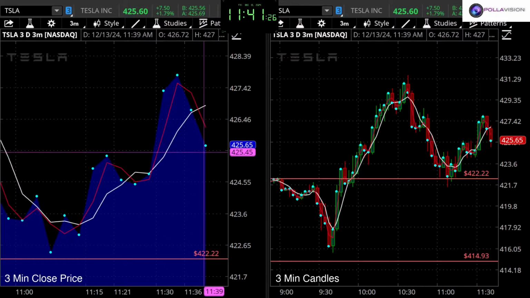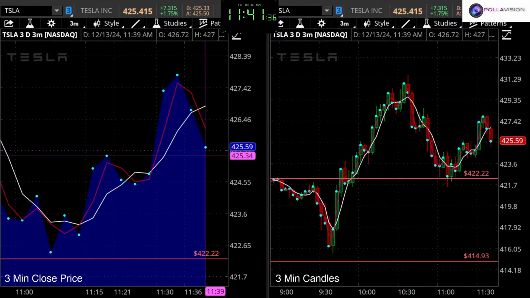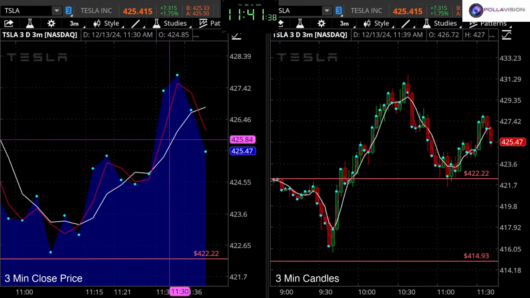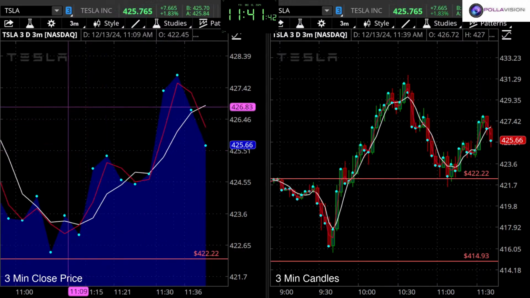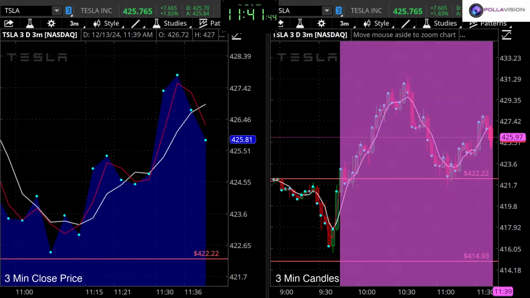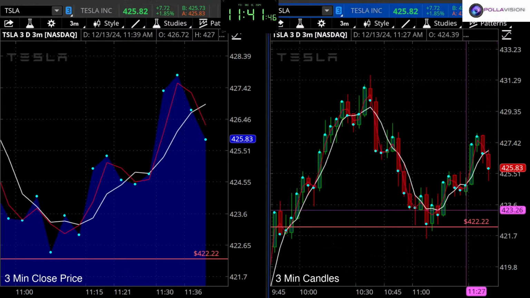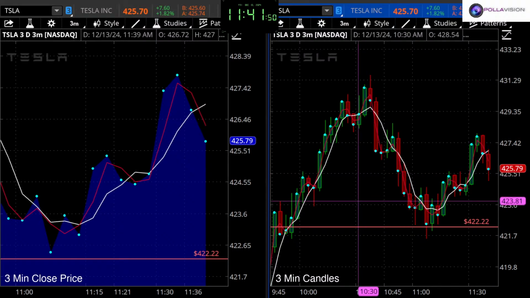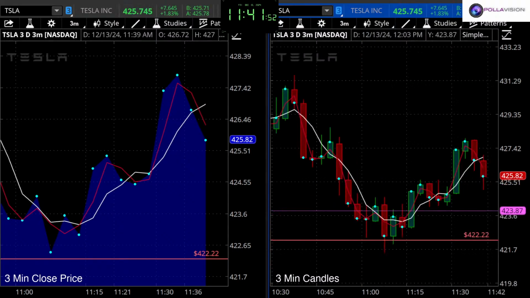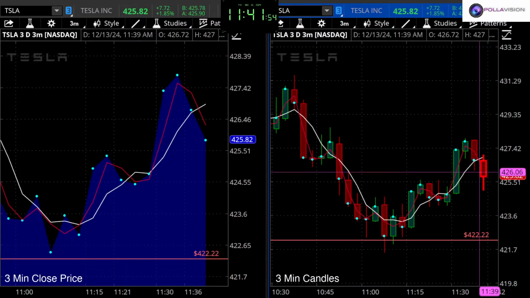what time is it now? 41. Yeah, in 30 seconds. Where is this going to end up? When things happen matters. So we got 30 seconds before this 3-minute finishes out. Let's zoom into the candles a little bit. So we only have one period. Maybe this is testing. This is testing. Are the sellers going to take over? Is that a test on the 3-minute?